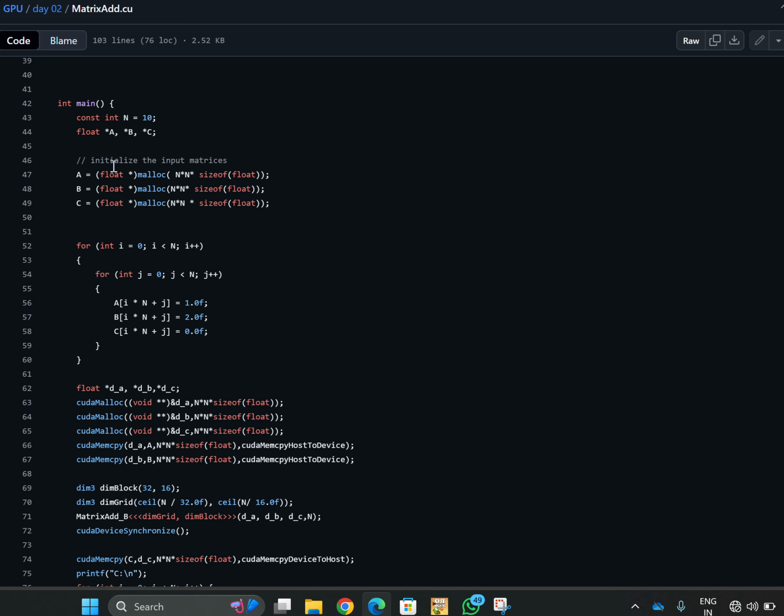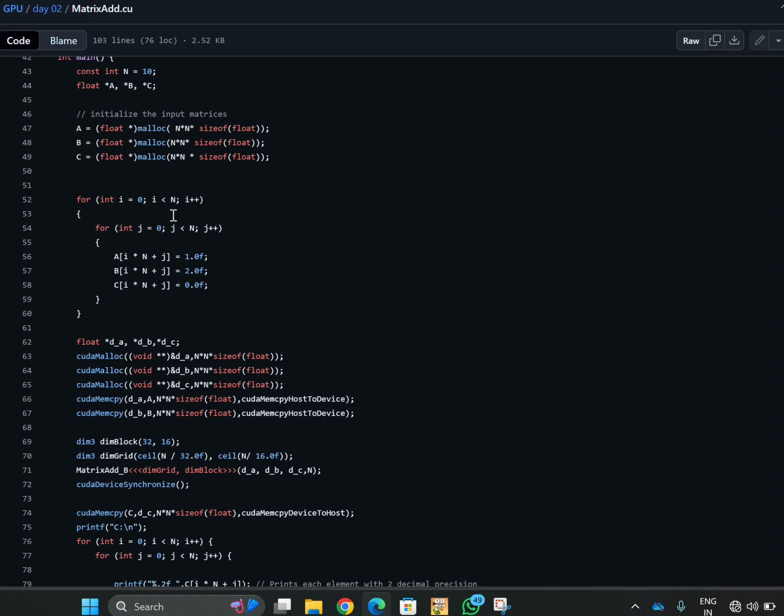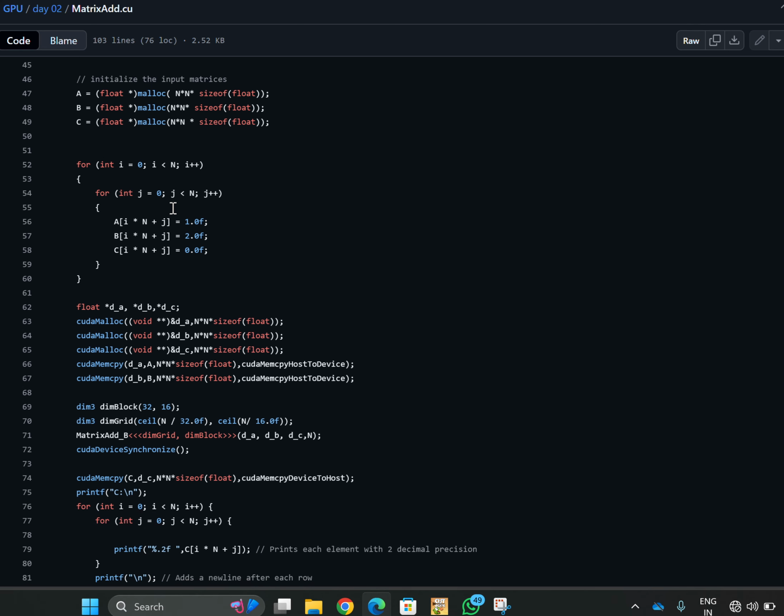Then we allocate the memory for the matrices A, B, and C using the malloc function. Then we initialize A with all ones, B with all twos, and C with all zeros.